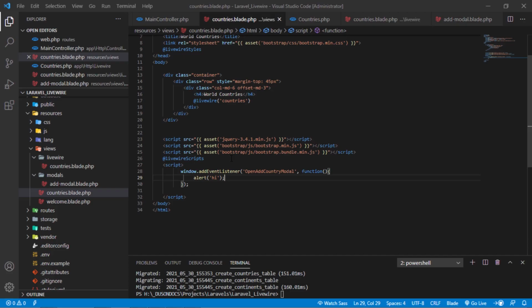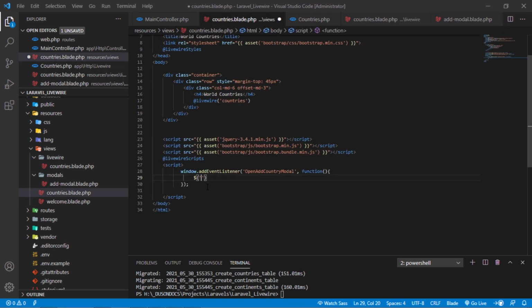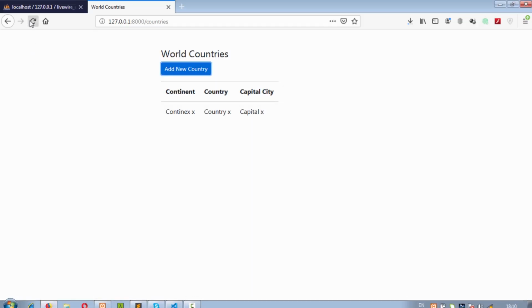Let's open modal instead of showing alert. Use this class. Let's test.